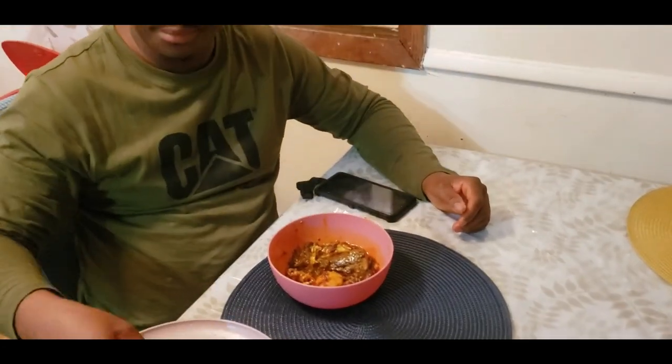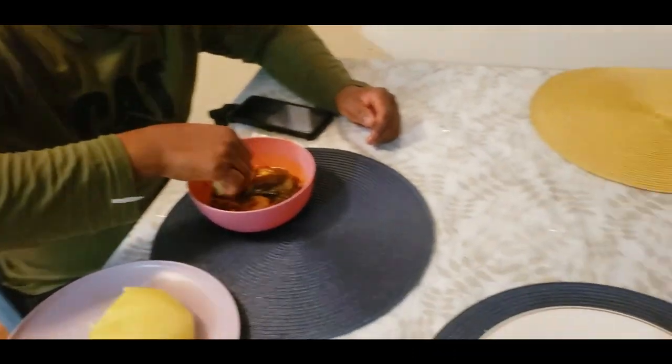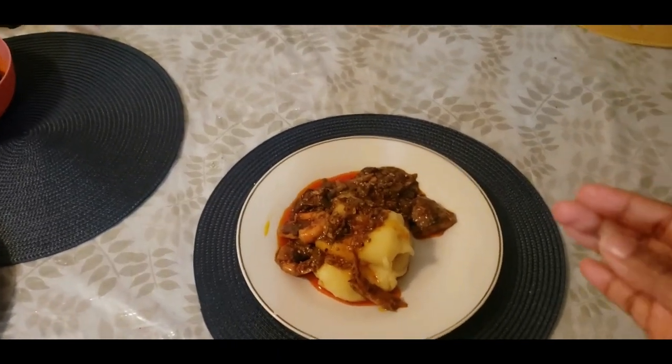All right, so we are done cooking. It is so good. My husband has been telling me thank you. He said it is really, really good.